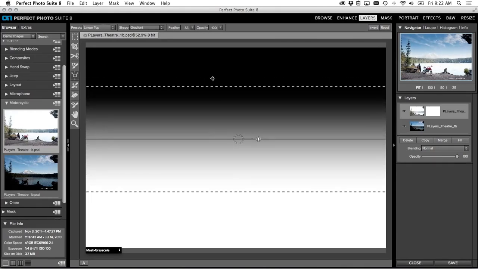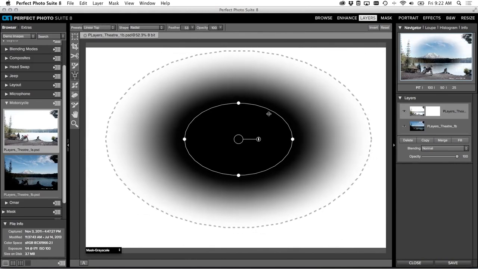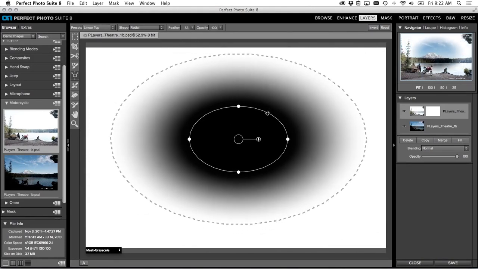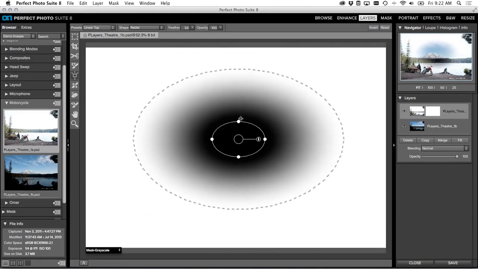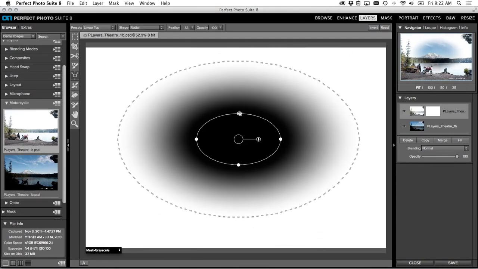It's the one that is great for doing a graduated filter or for blending a sky into an image. But there's a couple other shapes. There's the radial shape. This used to be called round, and it creates a round or elliptical shape. To change its size, just grab the solid line and pull it in. You can change its shape by using the dots. So if we want to make it more of an ellipse or a circle, you can change the shape.